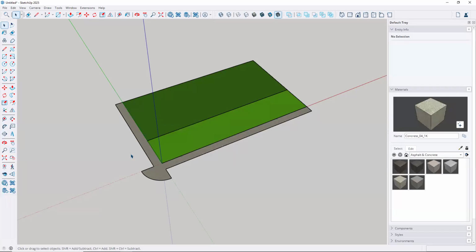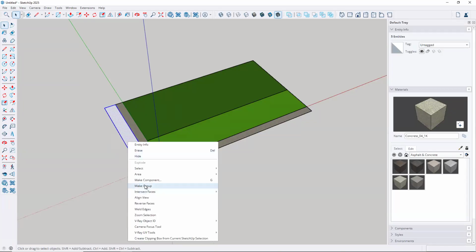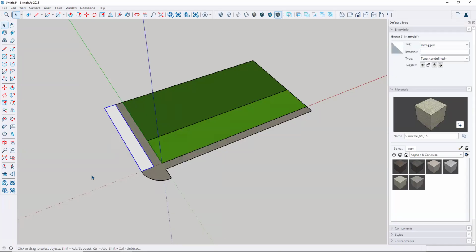And then come back over here and draw a rectangle. And this time I already have endpoints. So I'll just go from this endpoint to that endpoint. And then here's what I'm going to do. I'm going to tap the space bar. I'm going to triple click, right click, and make group. And then I can draw this rectangle out, make it a separate group also, but why not make it part of the same group here?